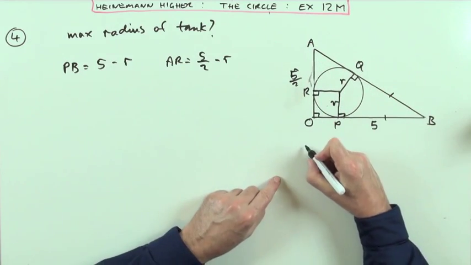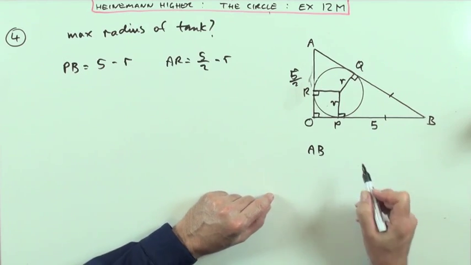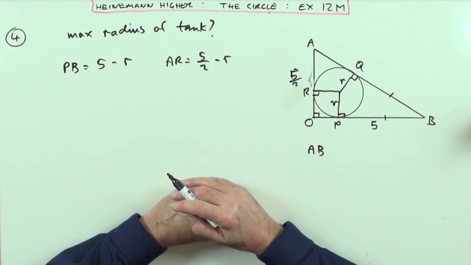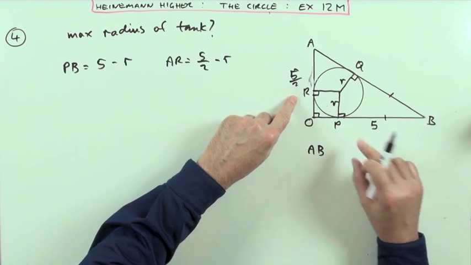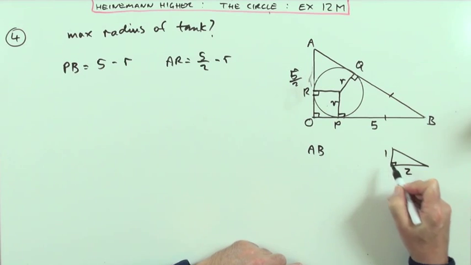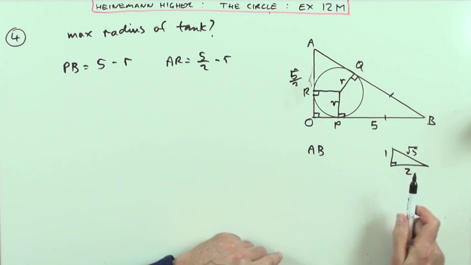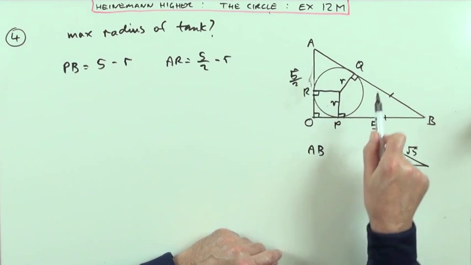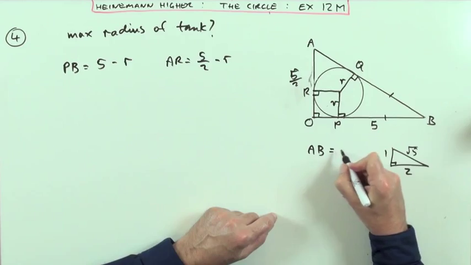Now I can get the length of AB. I could get AB by doing Pythagoras, or I could recognize the fact that I've got a 1-2 triangle. The simple sides of that triangle are just 1 and 2, and immediately from 1 and 4, that makes that √5. So that must be - if it goes 1, 2, √5 and it's 5 over 2 times it - it must be (5/2)√5.